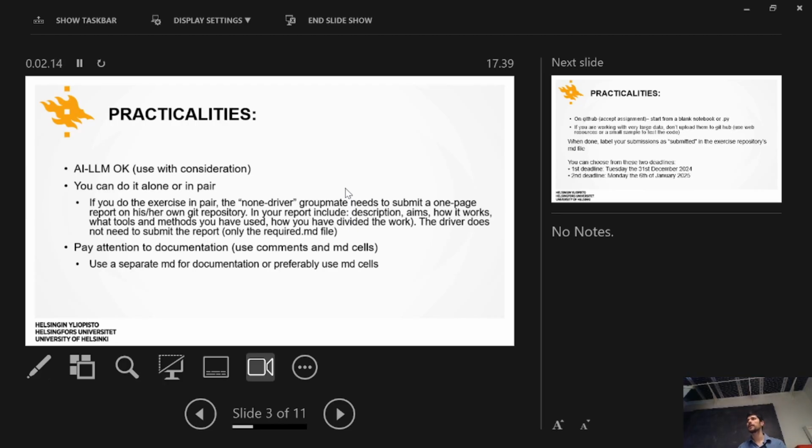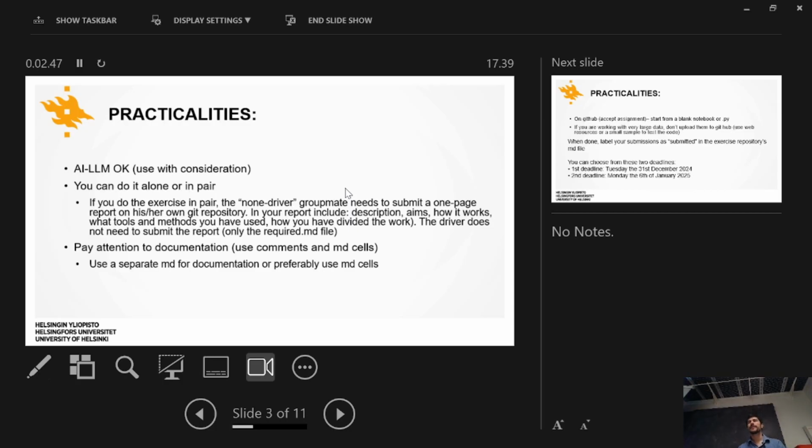It can be an MD file, or it can be a PDF, and it has to be submitted on GitHub. Similar to weekly exercises, there is a link to accept this one. You accept it, and you will have a repository which is almost empty. So you just do your work. If you are the driver, submit the code, the whole assignment. If you're not the driver, then just mention who was the driver, who was your pair, and submit the report. It doesn't have to be super long, just a short report telling what you have done.